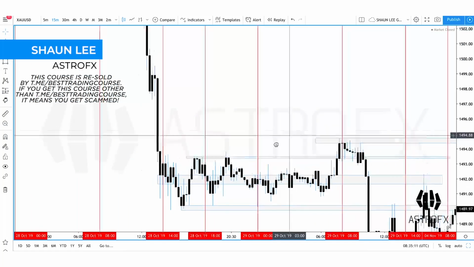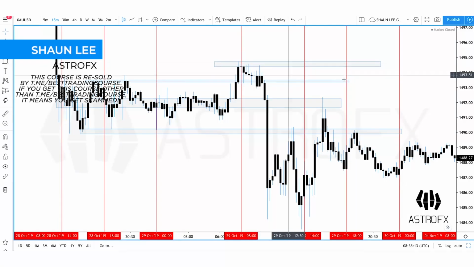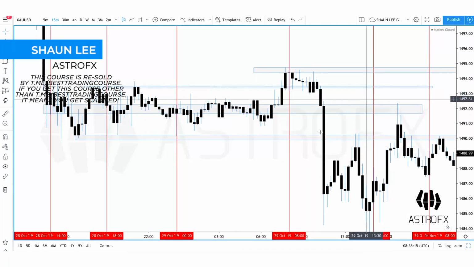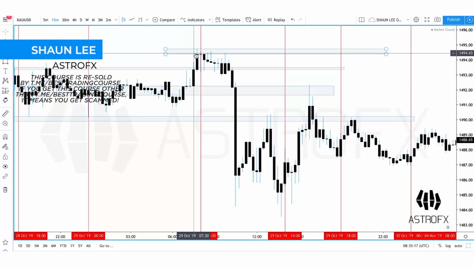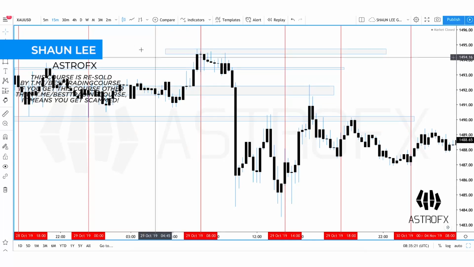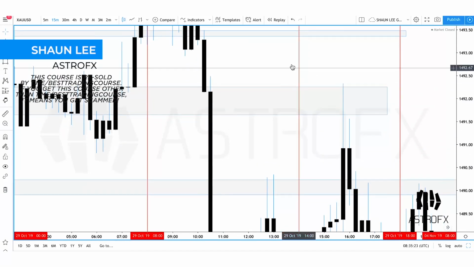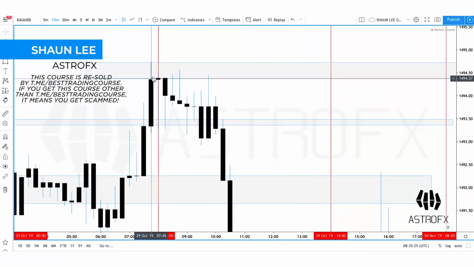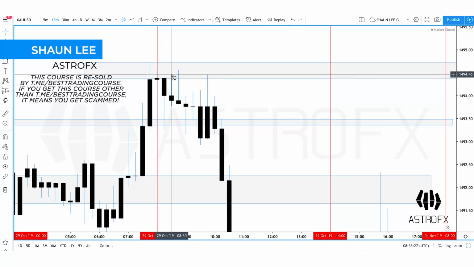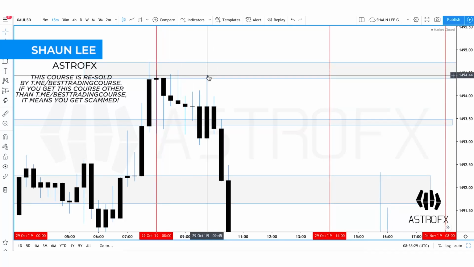We can't really map that anywhere because it's in more or less no man's land. But what's very, very interesting is Asia makes the high. We have the session rollover right here, but look at London. Let's zoom all the way in. So we've got Asia's high, we're in London. London respects it 1, 2, 3 times.